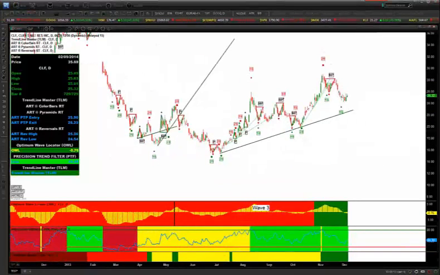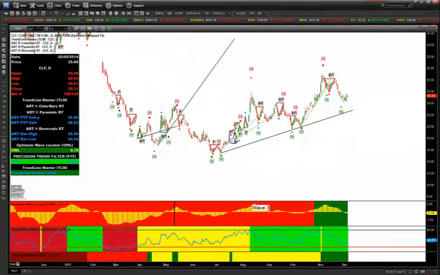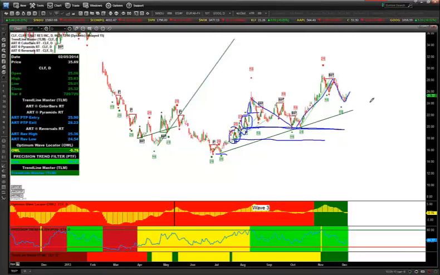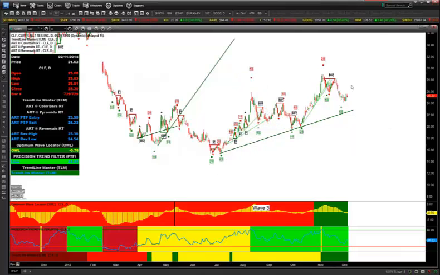Otherwise, if you got in here, then your stop could go here or it could go here. As you move up, you trail your stops up because you're trading the momentum of that trend, and that would have kept you in the whole thing. But if you had gotten a pyramid up here and got stopped out, then wave 2 comes, and you might be in a position here still trying to get in. Whereas if you kept your stop below here until you're sure wave 2 is in, then you're okay. Does that make sense to everybody? Are you following that? Okay, good.